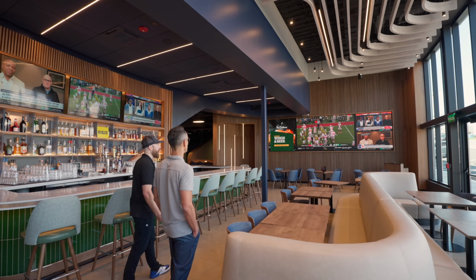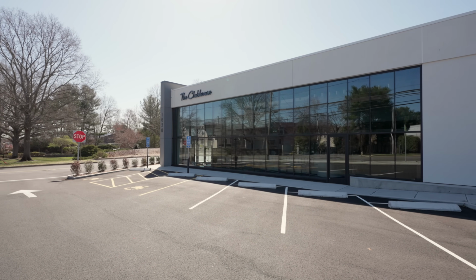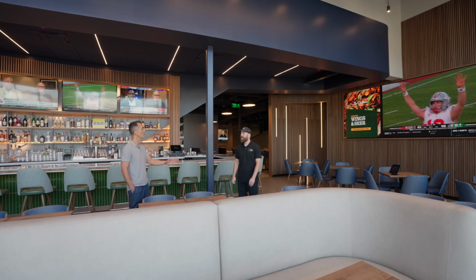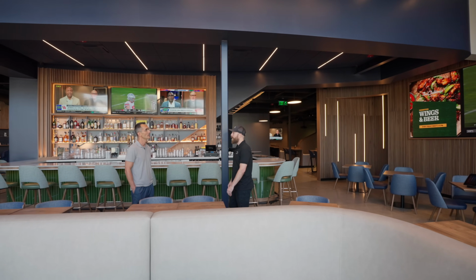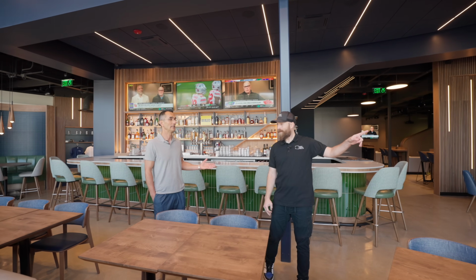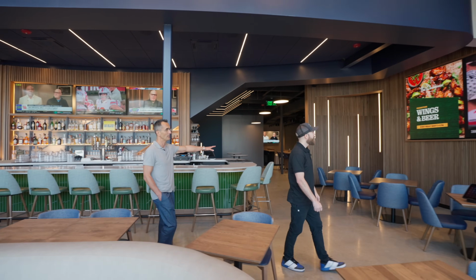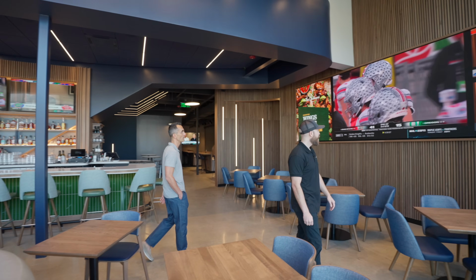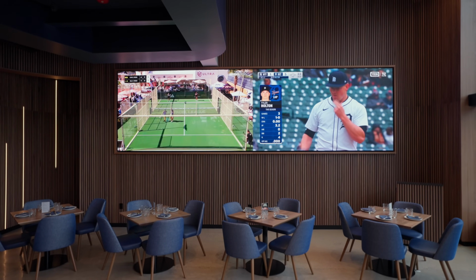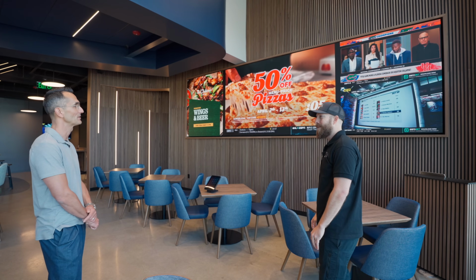And not to mention, we got a ton of light coming in here. There are huge windows on this side. We don't even have shades on this side at all, because the wall is so bright, even with the game going. Right. This is actually running at 50% right now. This is at 50%? Only 50%. I decided to do it this way because when people sit and eat dinner right here at those tables, the wall is so bright, I had to dim it down. You can even notice how much less glare is on the wall versus the TVs. This is so much better when you look at this picture.